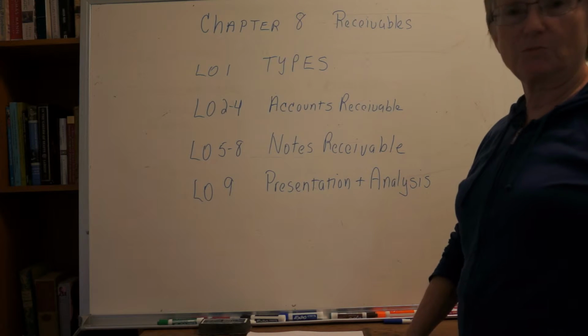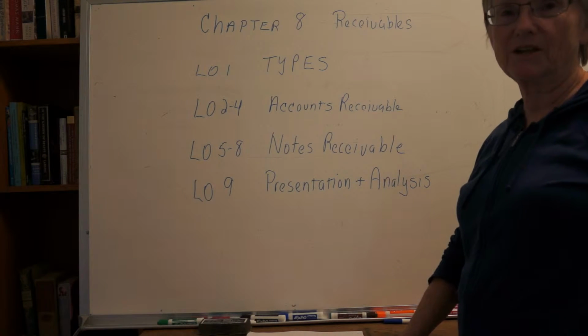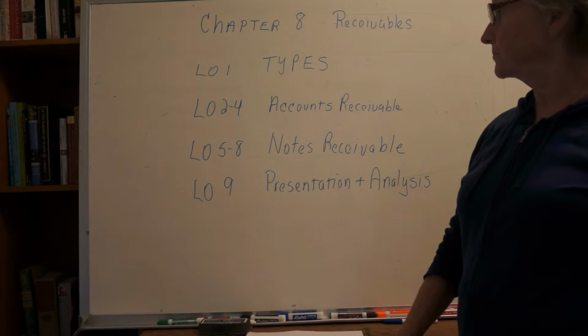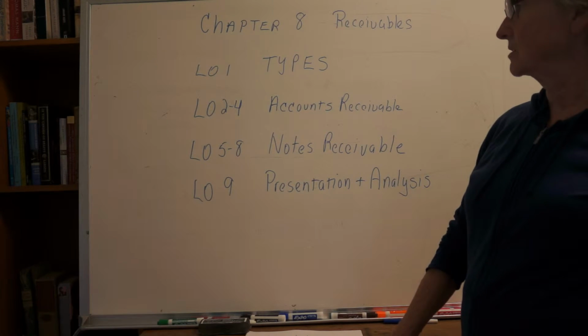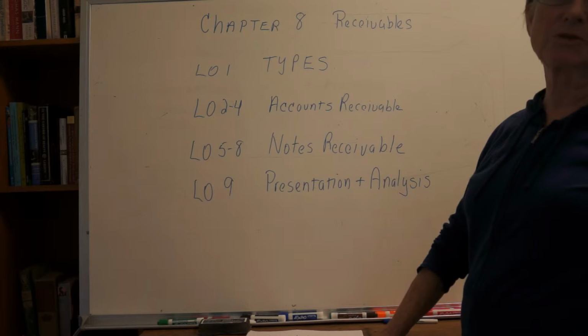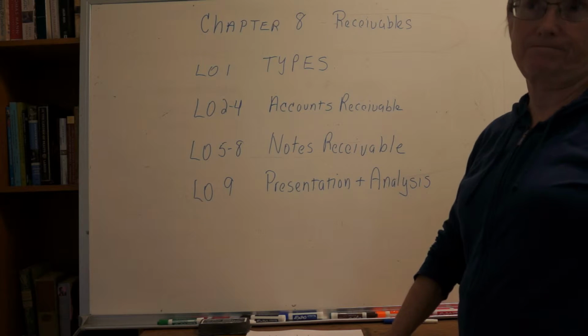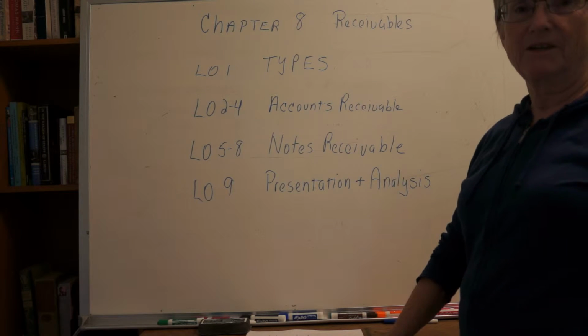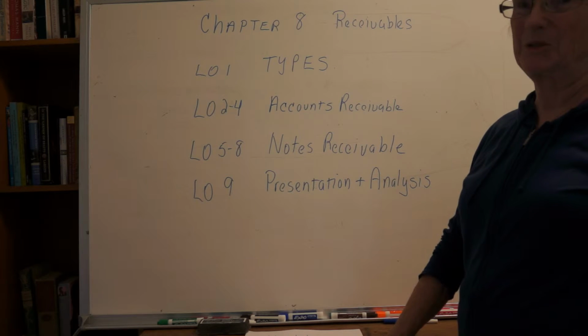And then dispose. And with accounts receivable, that means you either sell them, which is called factoring, or you have credit card companies collect them for you. So I would recommend doing the learning objectives 2 through 4, listen to the podcasts, do the reading, do the homework for that, and then move on to the next section, which is a little bit more complicated, the notes receivable.